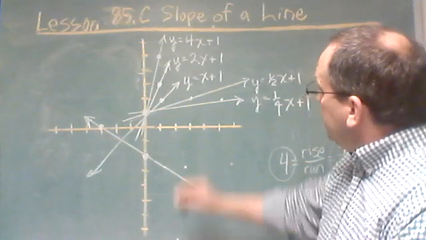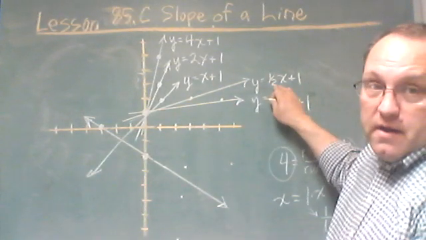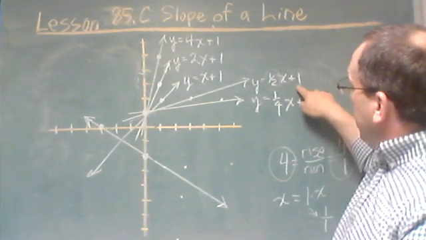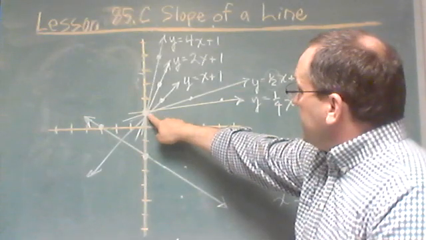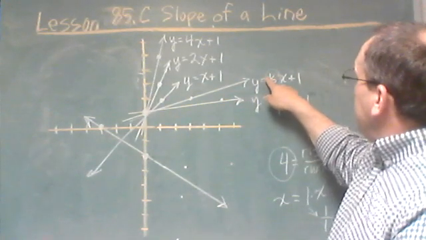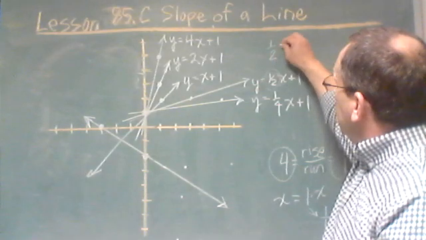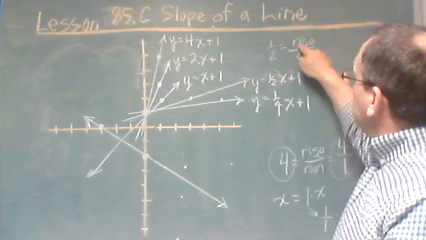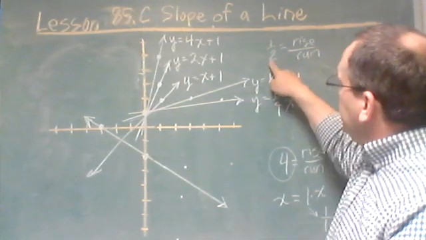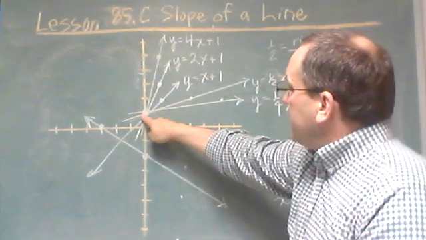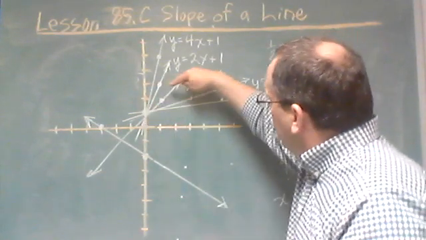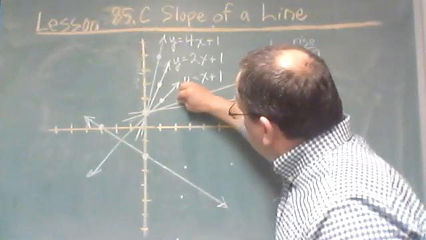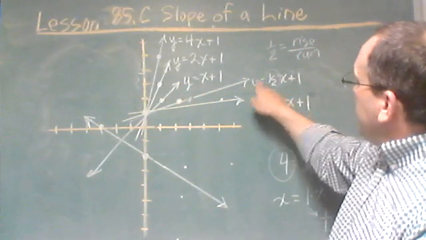And then what happens when we get a more familiar expression of slope here, 1/2. Again, the y-intercept is 1. I'm going to go up 1 unit. I have 1/2, which equals rise over run. That means the rise is 1, the run is 2. So from my y-intercept, I rise 1, and I go over 1, 2 units. It should be right here, is my point. And I draw my line in.